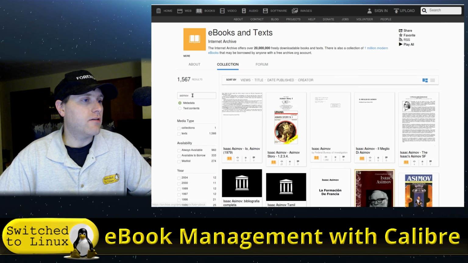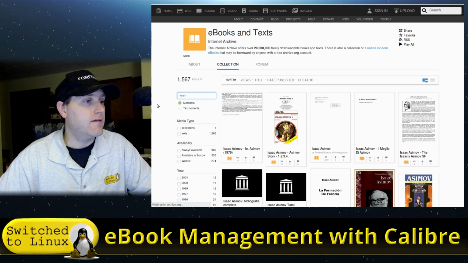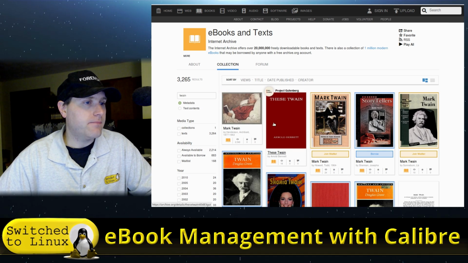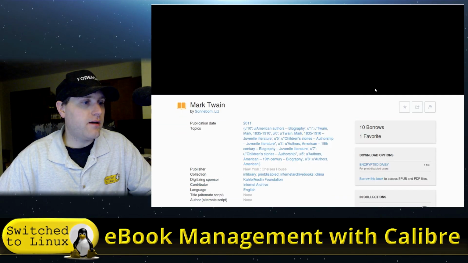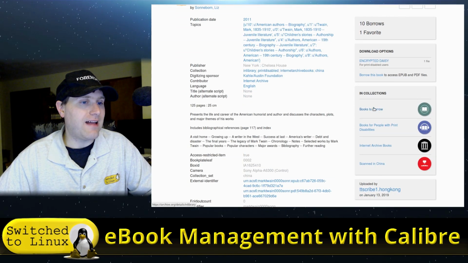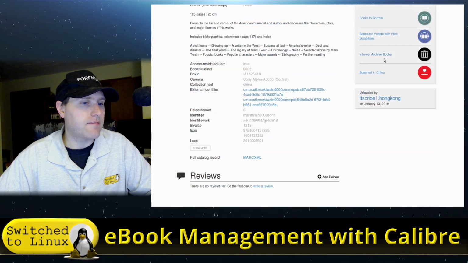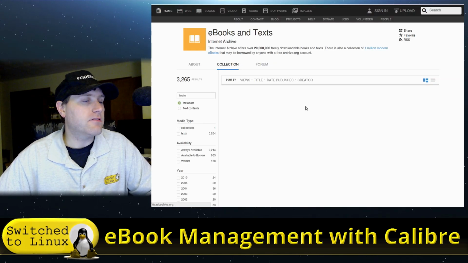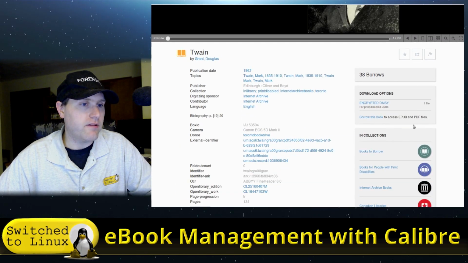Once again, we can also search for Twain. If you want to look for something from Mark Twain, you can do this. Now, the Internet Archive is a little bit slow, so be aware of that. Here's some Mark Twain stuff. Now, these guys here, click in the book, and over here, you'll have the various options. So this one here, you can borrow the book to access. So this one's borrowing access. I'm not sure if this is a full download. Always check Project Gutenberg first. That was kind of a weird example. Oftentimes you just click them and you just have the ability to simply download it as well.